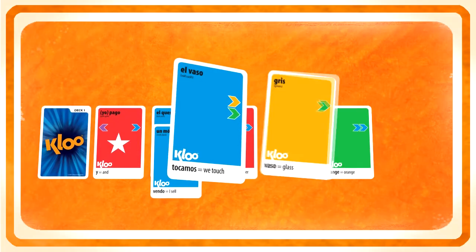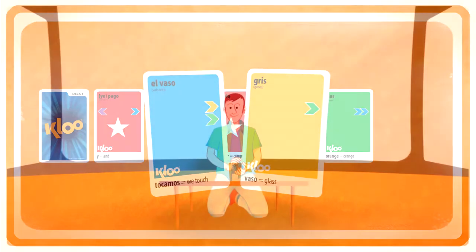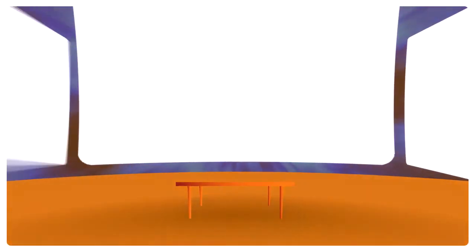You can also just match off two cards where one card has the translation of the other. That's it. Have fun!